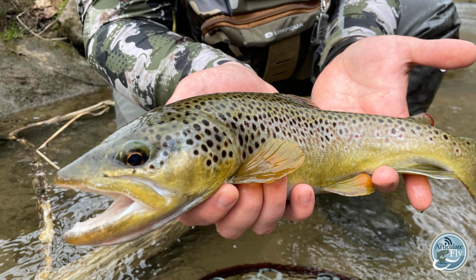Yeah, there you go. And I have a question for you, George. Question is, fly selection in the spring for stocked versus wild fish. Well, the wild one's an easy answer, because you definitely want to match whatever is naturally hatching. That's a match the hatch situation. Those wild fish are not going to be eating anything weird. They're going to be way more selective. They're going to want to eat what is right in front of their face. They'll move for something weird like a squirmy wormy if the water's up and dirty, and they'll definitely eat that, but you don't want to get too crazy.